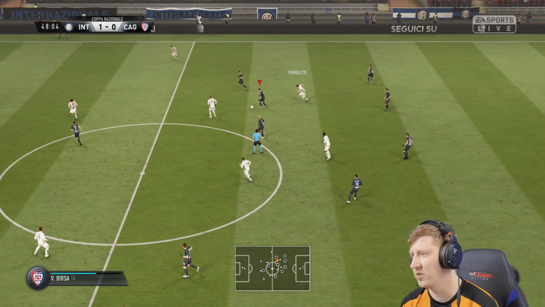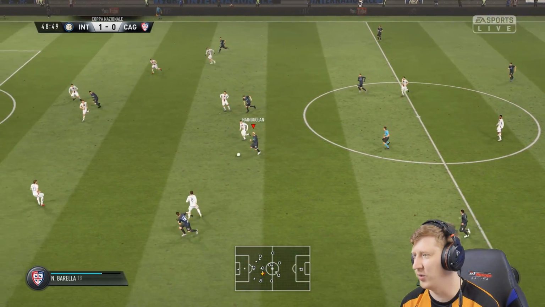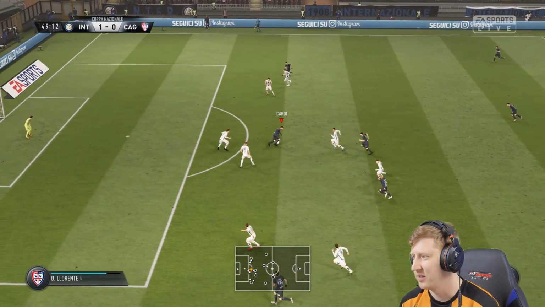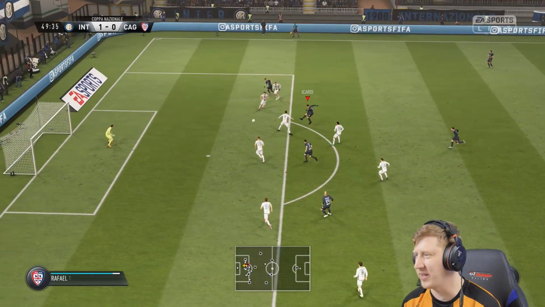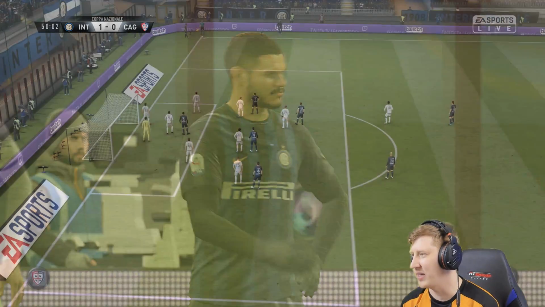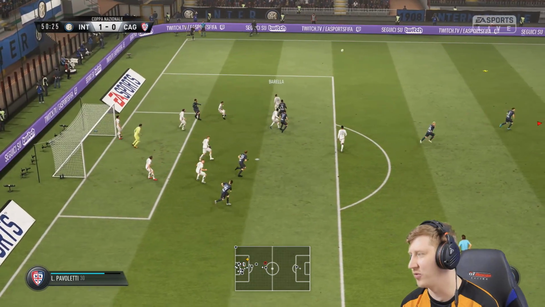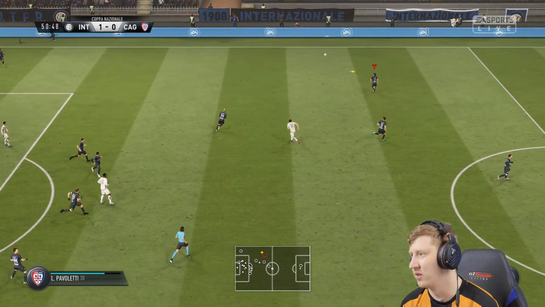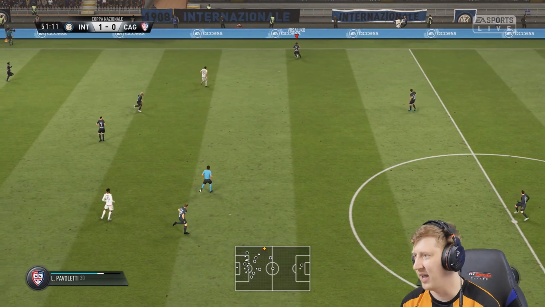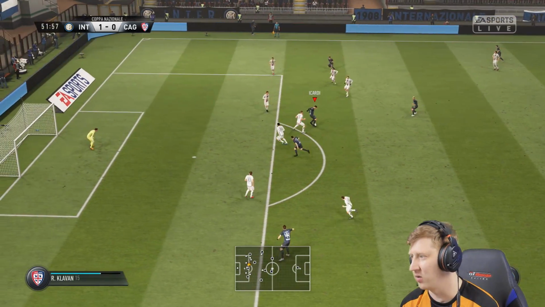Oh, what a tackle from Brozovic. That was outrageous technique. I knew he could do that. Icardi. Get a little bit of space. Let the shot fly. Good save by Rafael. Just trying to find some space. That extra yard with Icardi to try and get the shots off, because he does have a very accurate finish on him. I just need to have the space to find that accurate finish, and then we should be able to get a second goal.